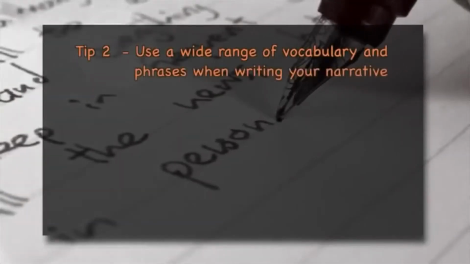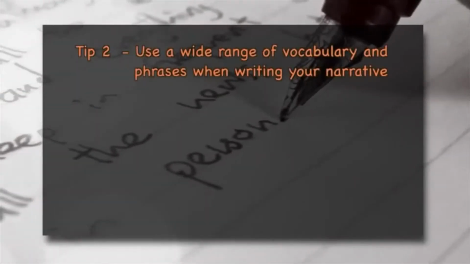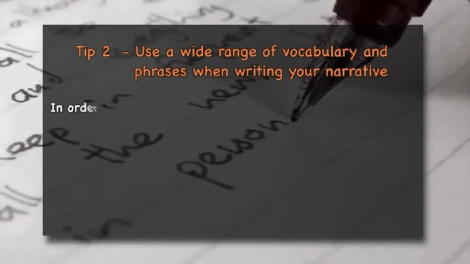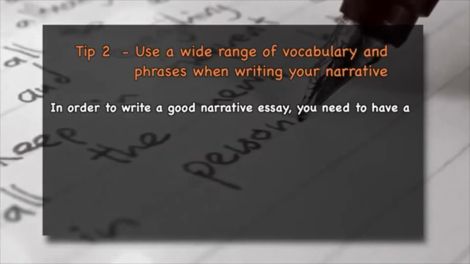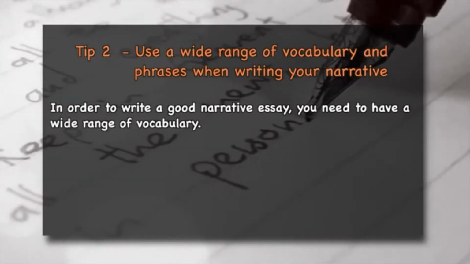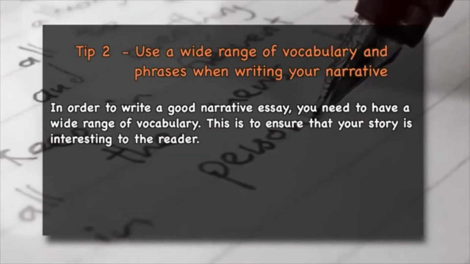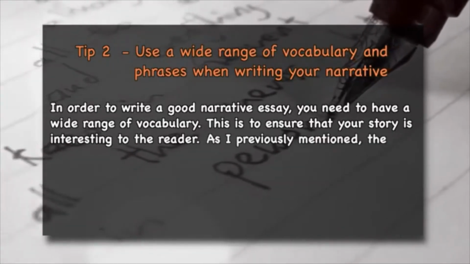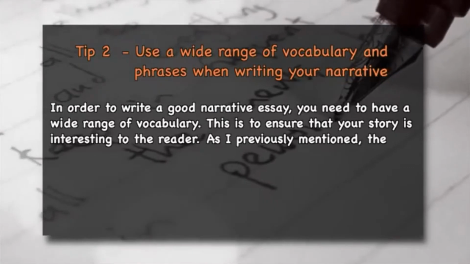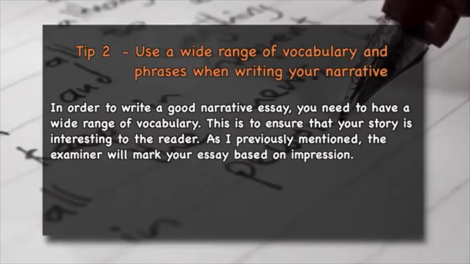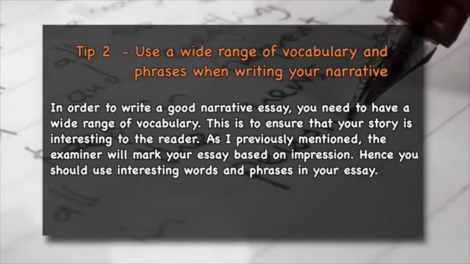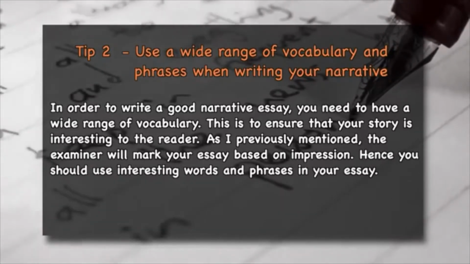Tip 2. Use a wide range of vocabulary and phrases when writing your narrative. In order to write a good narrative essay, you need to have a wide range of vocabulary. This is to ensure that your story is interesting to the reader. As I previously mentioned, the examiner will mark your essay based on impression. Hence, you should use interesting words and phrases in your essay. Let's have a look at these examples.